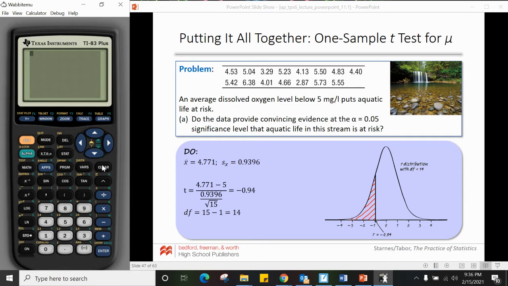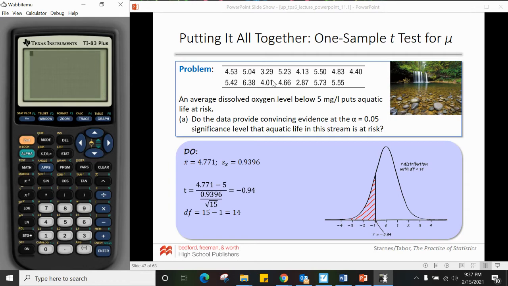So it's always good to state the values that you get, because let's say you typed in a number incorrectly, your x bar or your s sub x might be off slightly. But if you state that that's what you're using, then the grader might give you more partial credit than, "Hey, this person just got a random t value that's not correct. I don't know what mistake they made." At least here they're like, "Oh, they probably just typed it in."